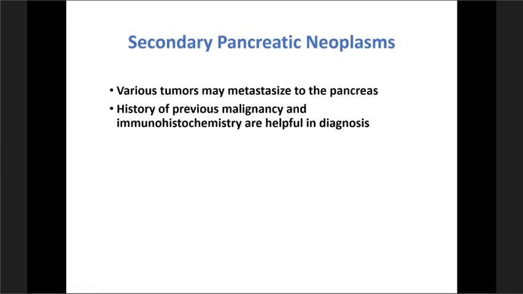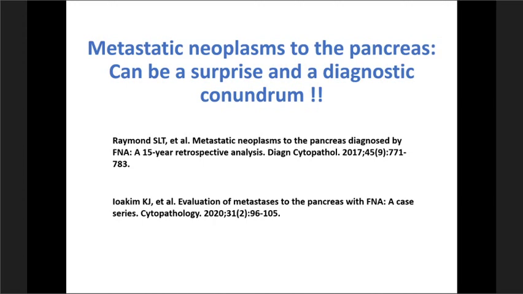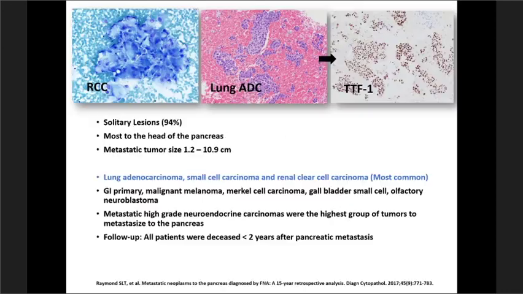Secondary pancreatic neoplasms, these do come into play. You should be aware of them. Metastases to the pancreas is very common. And there's a very good study from 2017 from the University of Hawaii, which I can recommend. But furthermore, recent IACM has also presented us with a smaller number of cases, more recently in cytopathology for your review. But by and large, with all this experience that these publications have shared with us, is that most of these cancers, these are solitary lesions.